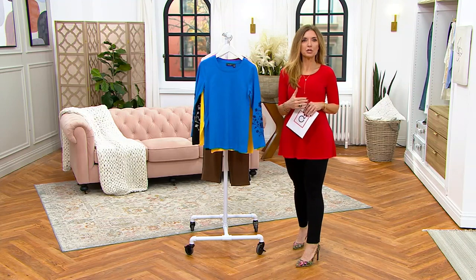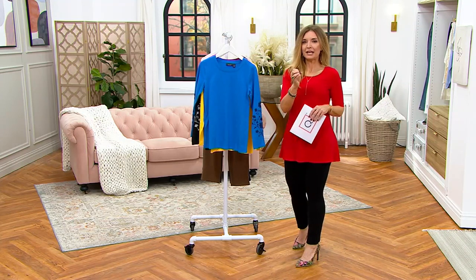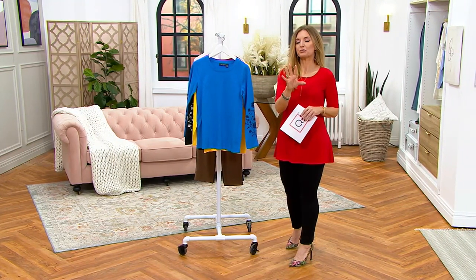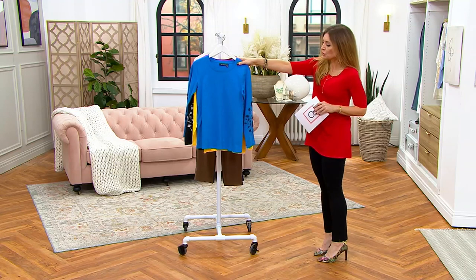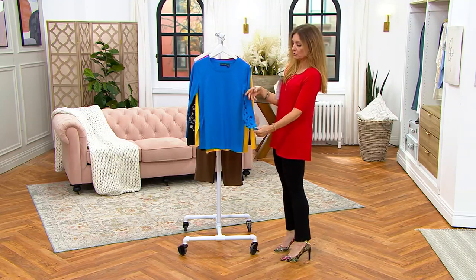Here is an opportunity for us to brag on the detail and accent elements — embroidery on, frankly, a top that at $65.98, even if it didn't have any of that beautiful embroidery, it would be worth every penny. It is the textured cotton top with embroidery on the sleeve. We have four color choices on it. It's so, so pretty. I'm going to show you the embroidery on each color as we go through.